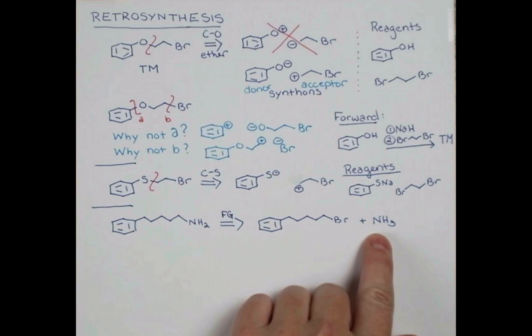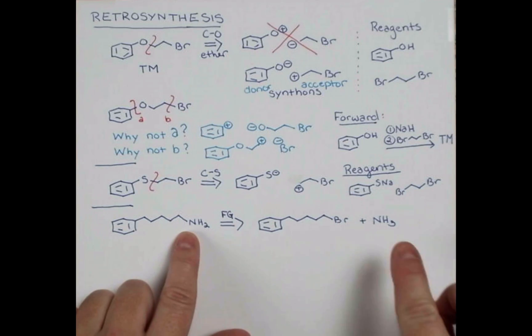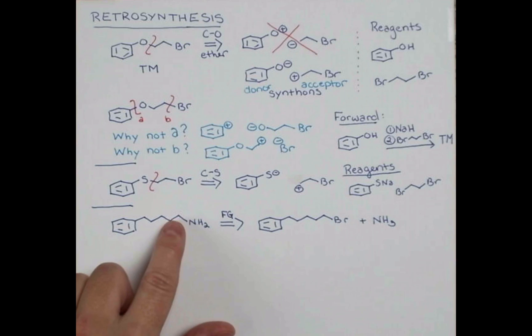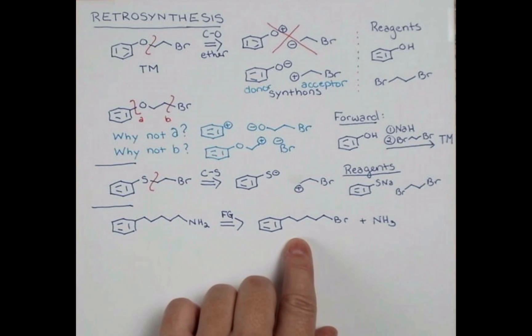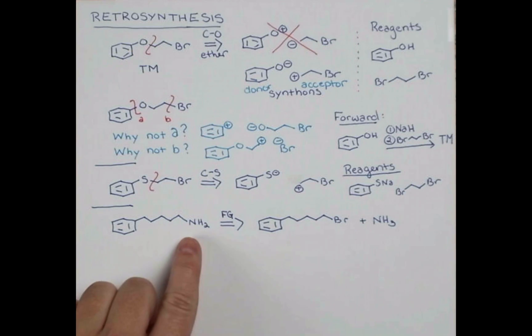Once we alkylate, we add nitrogen in and get that onto the molecule forming this product. This product is actually more nucleophilic than ammonia. There is added electron density. So there's this inductive electron donating effect from the alkyl group. So this compound is more likely to react with another molecule of bromide than ammonia is to react with it. So you can see the problem will get more than one group on here, and we can't really control that. So for amines, this is not a viable route due to overalkylation.